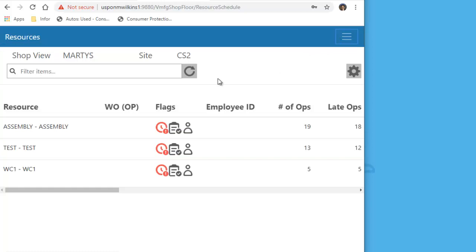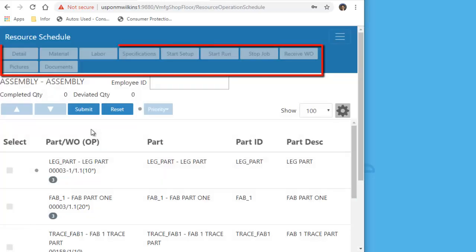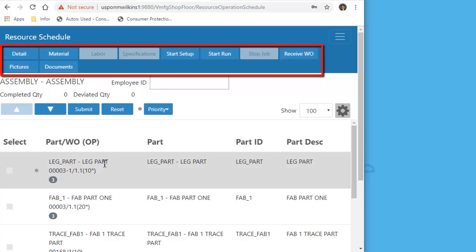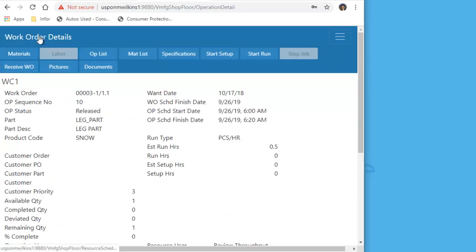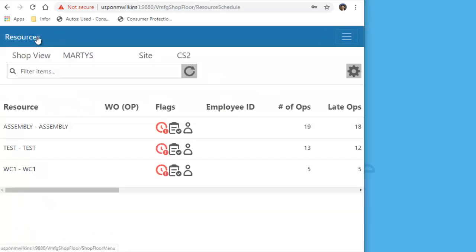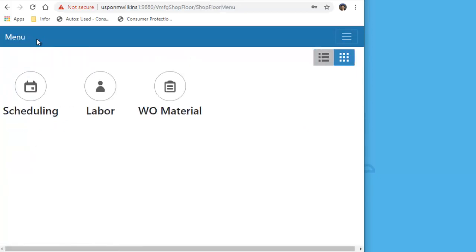I'm going to drill into one of my operations. In here, you can see other drill down menu options are available. I need to select a row in this case once I'm in a lower window, and additional drill downs or toolbars are available for me. To navigate, I can just press the top left item, and that will bring me back to the main menu for the current application. And eventually I can get to the very top menu.